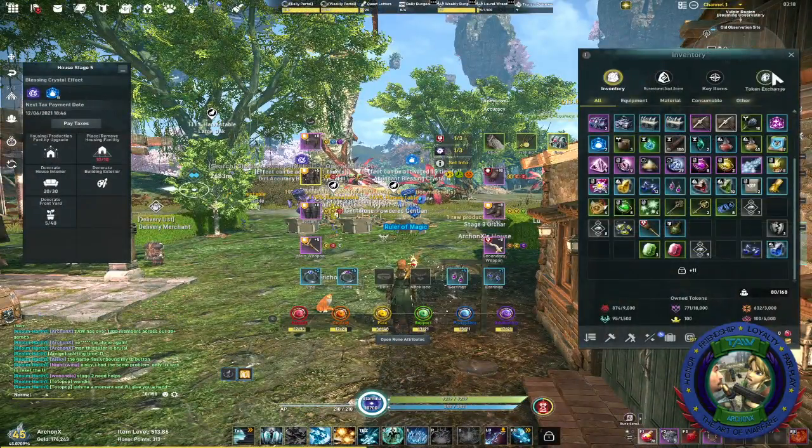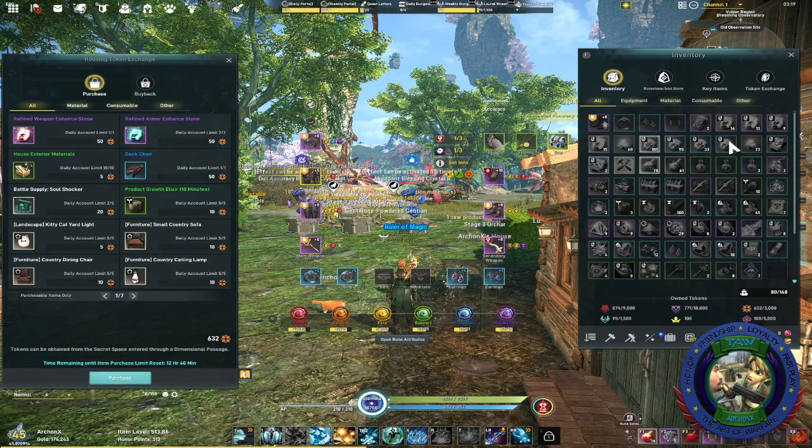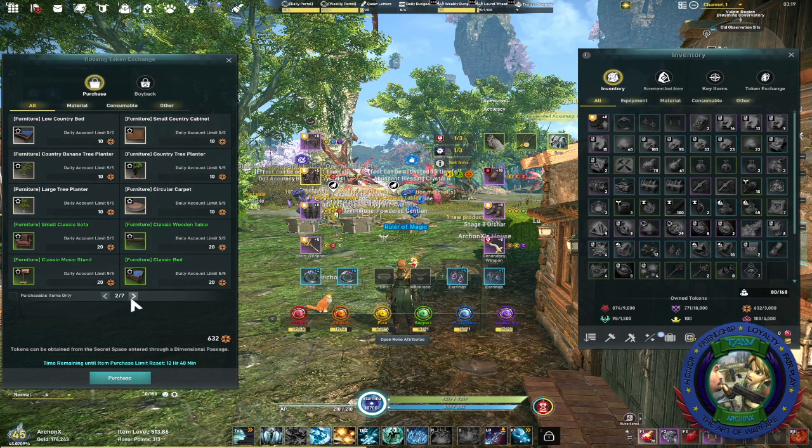Alright, press I, click over Tokenist Exchange, and look at the housing token shop. Up here, weapon enhanced stone. Up here, armor enhanced stone. I have lots and lots of enhanced stones. I do not need these. I personally would not buy these. However, you may want them. By all means, buy them. House exterior materials. All the rest of this is cosmetic housing stuff for the most part, other than this battle supply soul shocker, which seems kind of out of place. The growth elixir grows your crops even better, but all the rest of this is cosmetic stuff.